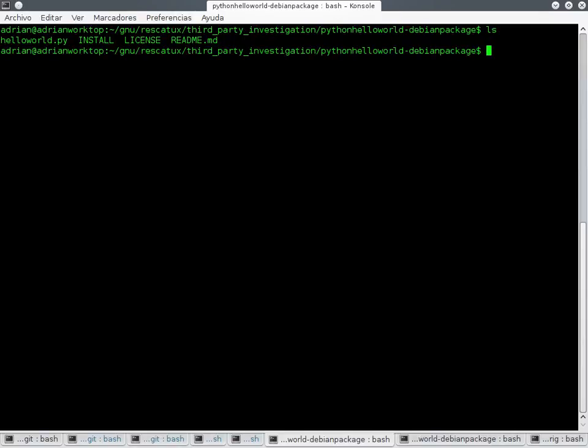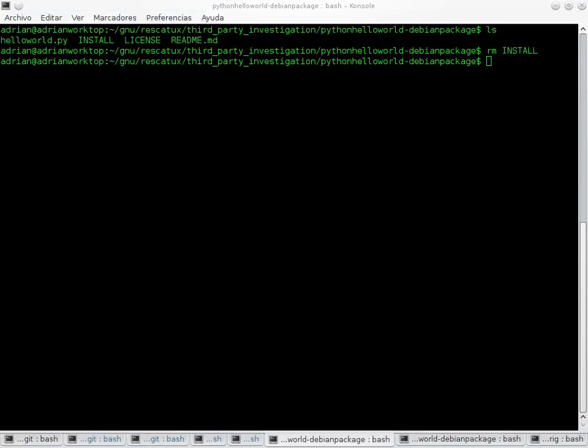So maybe I'm going to put this into the GitHub README so that people can read it in Markdown syntax, and I'm going to drop the install thing, because I'm not going to have a default installed application yet, but we will see later.